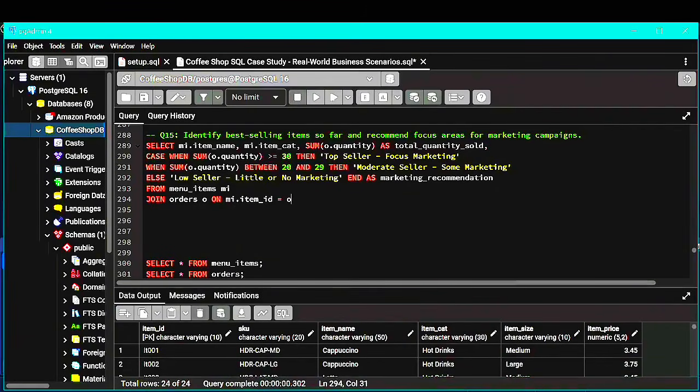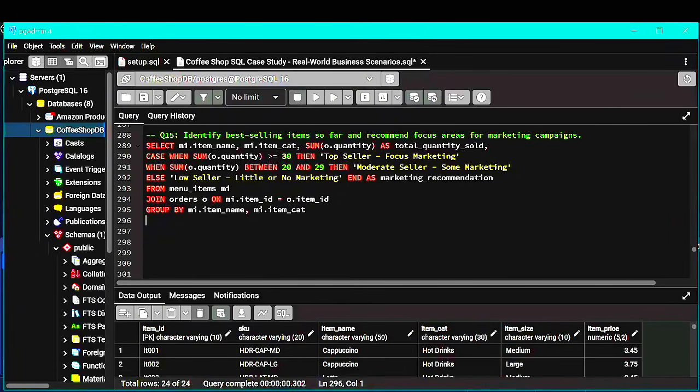Both have this same column, so we will join on it. Now we will group by menu item name and item category, so that the calculations are done per product. Also, if you are using an aggregate function, you have to use the GROUP BY clause. Well, the query is completed.